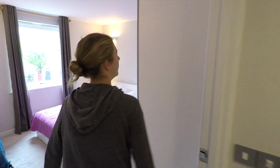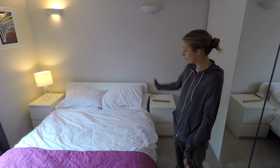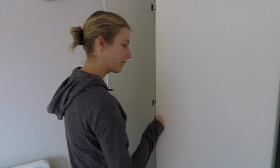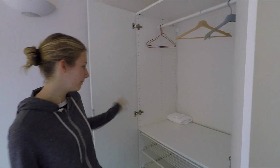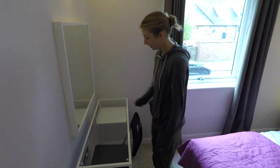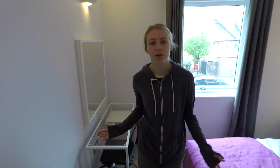And yeah, I will take you into the second bedroom. This one is way bigger. There's more room to walk around, and yeah, a bigger bed, and we have drawers on each side and places to charge things behind the drawers. And then we have a closet over here. And the closet is nice because it has these basket drawers, which are kind of fun. And then there is hanger space on top of that and a shelf. So it's been a good place to store our things. And there's a desk over here, which has been nice. I sat here and wrote a couple of times, and I've been storing all my school books in here, so a desk is always nice in an Airbnb. And chargers to charge my computer while I work.